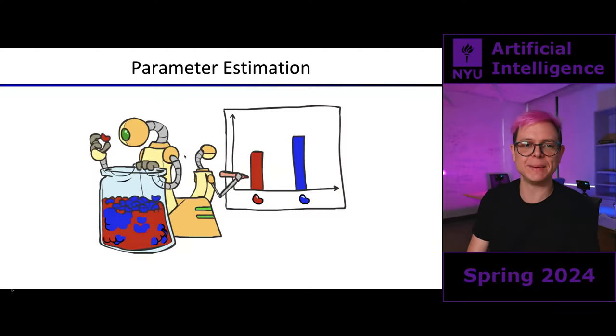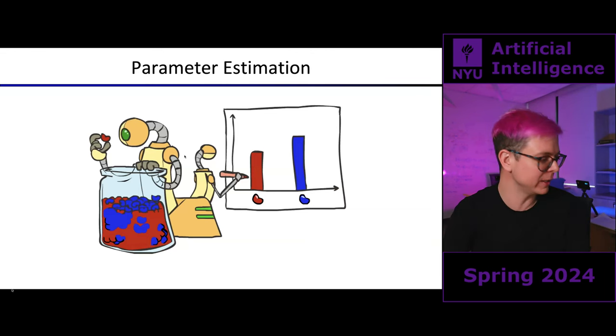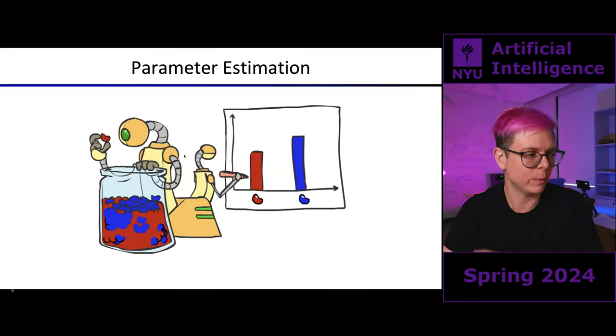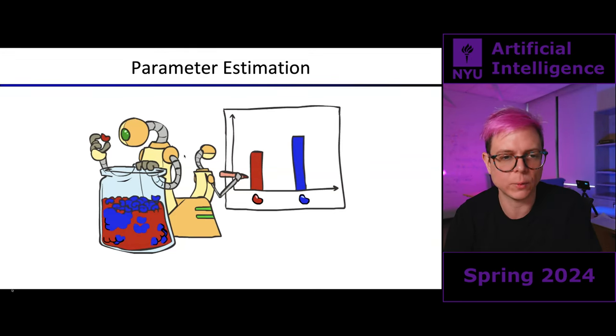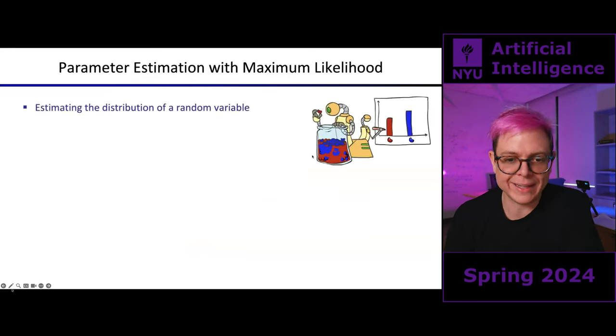All right, parameter estimation. We would like to figure out where to get those tables of numbers we used last time. Remember when we were summing all these log probs? We had these numbers and we would like to figure out where they are coming from. So in machine learning, we learn these numbers from data. How does it work? We are going to be estimating the distribution of a random variable.